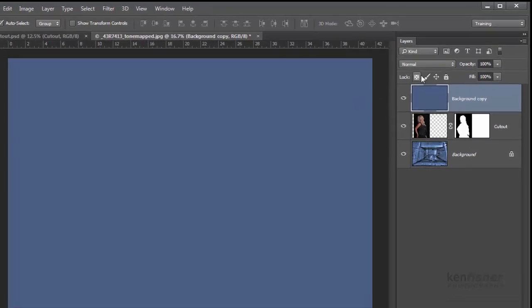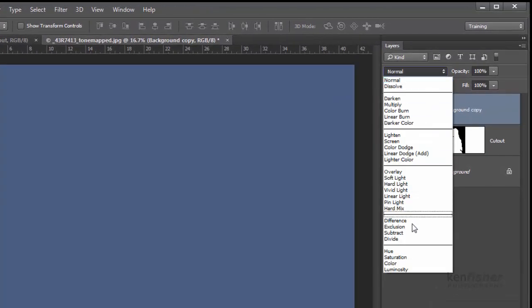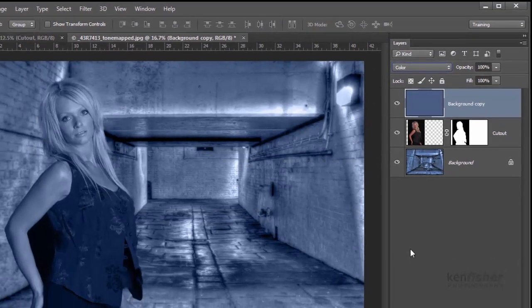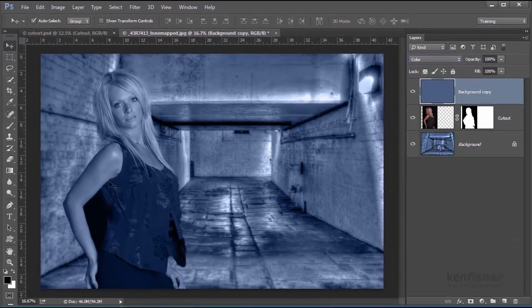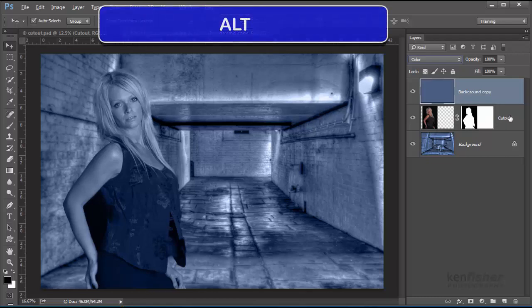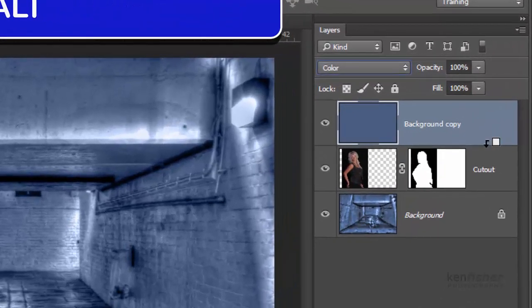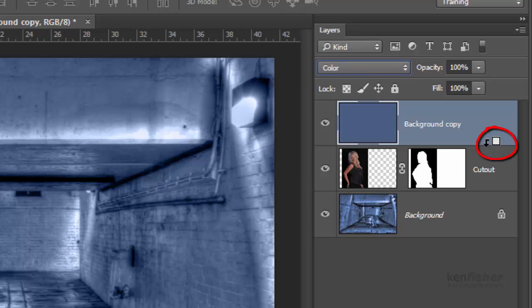And I'm now going to blend that by changing the blend mode to colour. And as you can see, it's now blended that colour in over the whole of the image, which isn't what we want. I just want it blending with the model. So this is where we're going to use a clipping mask. So I'm going to hold the Alt key down and I'm going to hover over this area here, and when I see that little symbol I'm going to click, and now you can see this little symbol here. This is now clipped, so this average blur filter is only affecting the layer underneath it.